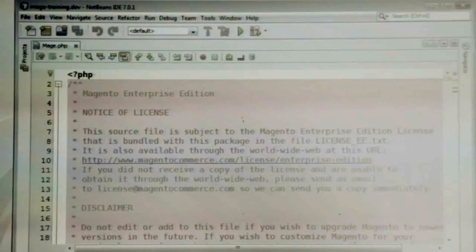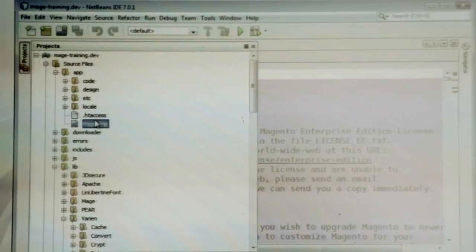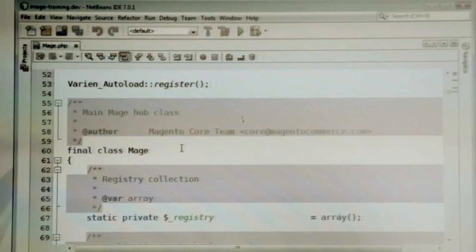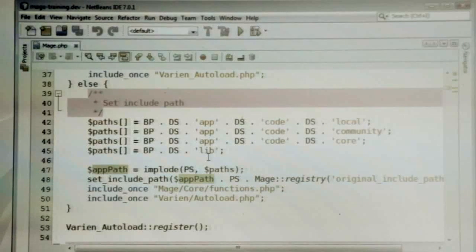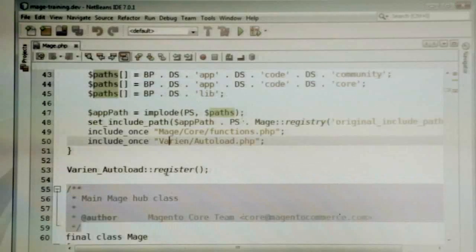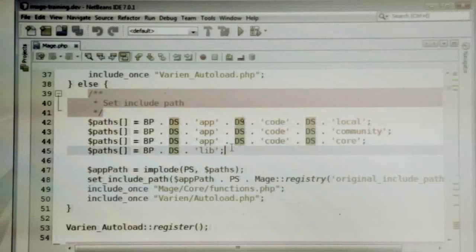All right, so I want you guys to open up the bootstrap file. That's app/Mage.php. Through an initialization process, which we will discuss, a request comes into the index file, index.php, and that file will include app/Mage.php. Again, that's under your Magento root, under app/Mage.php. This contains the Mage class itself, along with some autoloading magic. Basically, we have to set up this environment where Magento can go and find these classes that are being requested. All these factory methods do is build a class name. Then, based on the class name, if we don't have a definition present in PHP, the autoloader kicks in because it's been included here and registered. And we define the paths where everything is looked up.